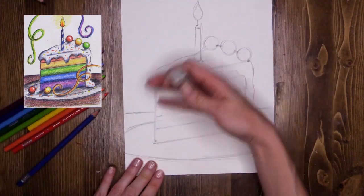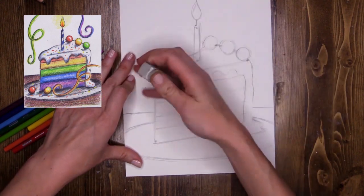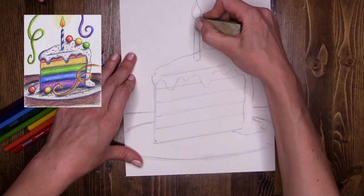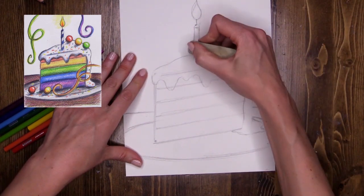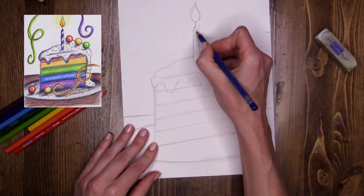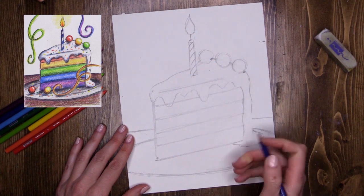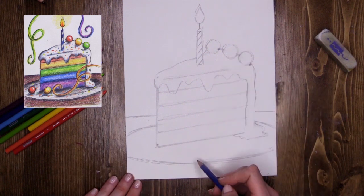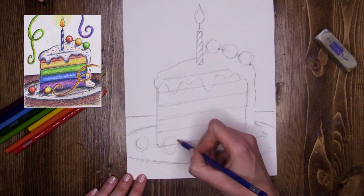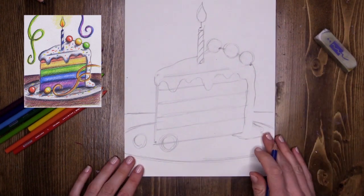Take a little bit of this line away, just a little bit — I still want most of this line here. Speaking of candles, let's just add some twirls to it. I like those candles with the stripes going down them — we can jazz that up with some color as well. I'm going to do a couple of gumdrops down on the plate that have rolled off my cake, just another excuse to get color in a different area of the page to make it look even more party-ish.